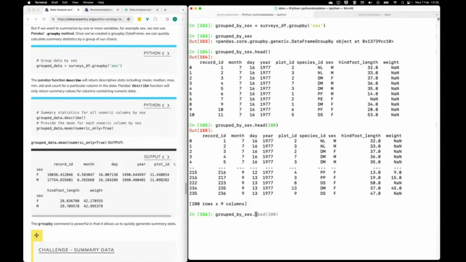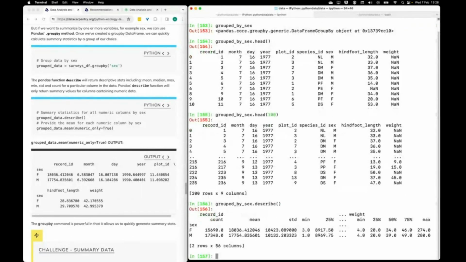For example, if instead of asking for simply the entries themselves, I ask for a summary of statistics, like asking it to describe the statistics of that data, now it will utilize the previously imposed grouping and present the output according to the field for the grouping, sex F or M, and it'll generate statistics for each subset of the data. So you can see how Pandas is very powerful once you've got stuff in a data frame.